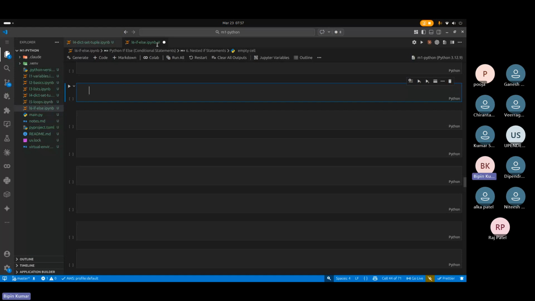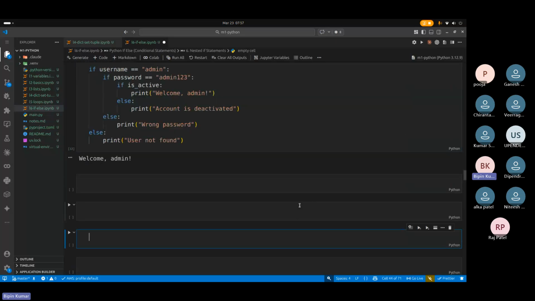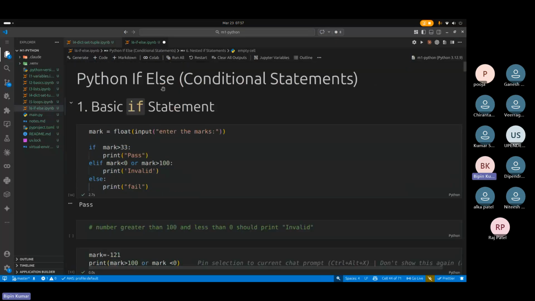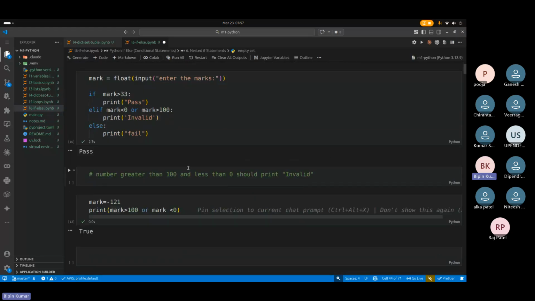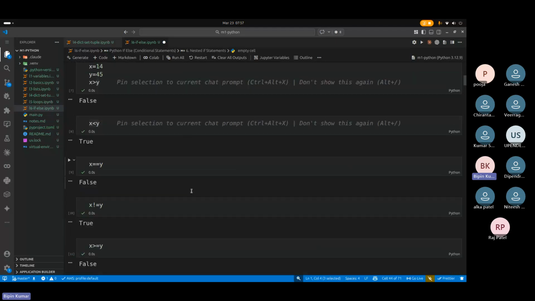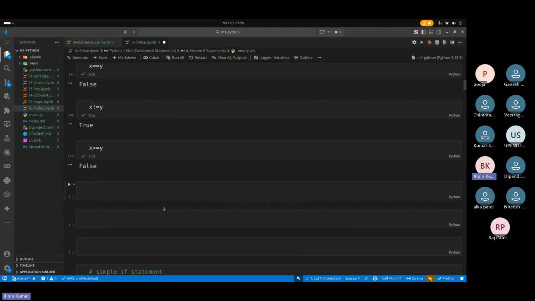First, just run all of these. I will paste this notebook into Google Drive. Just try to run each cell and try to understand what is happening. Then once you get comfortable with that, you can solve some 3 or 4 problems related to if else.